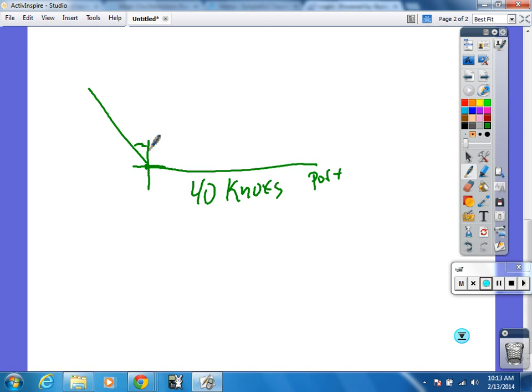Does that make sense? Is everybody there with me? North, 54. So this angle right here is 54. How long does he travel there? He says he changes course to north 34 degrees as shown in the figure. Find the ship's bearing and the distance from the port at 3 p.m. So at that distance he travels 1 hour, so therefore this is 20. We are trying to find how far is he from port.